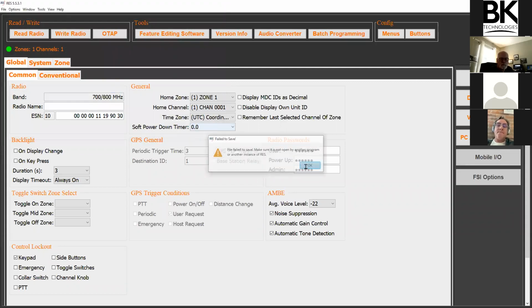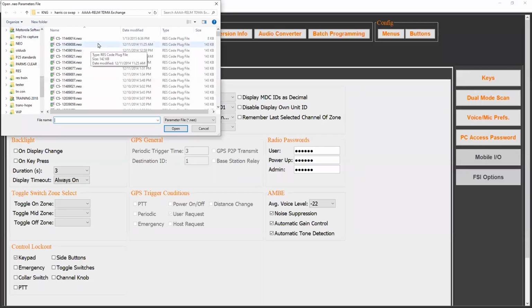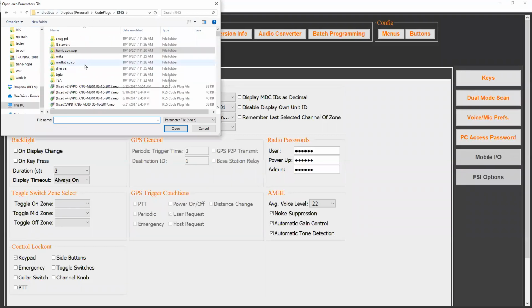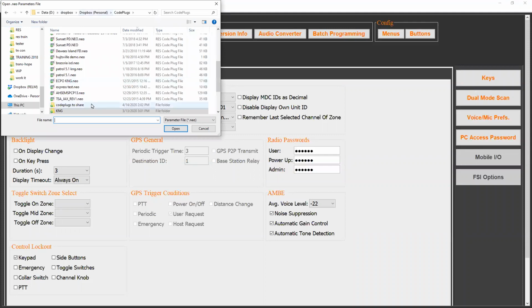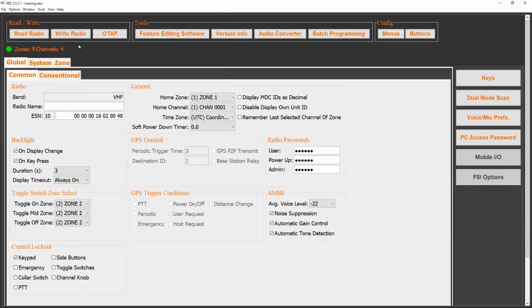Or in the opposite direction, if I'm sent a code plug or something along those lines, I can go to File, Open, and I can open a saved code plug that I've been sent. Let me find a good one to show you guys. There we go. And I can open a code plug.